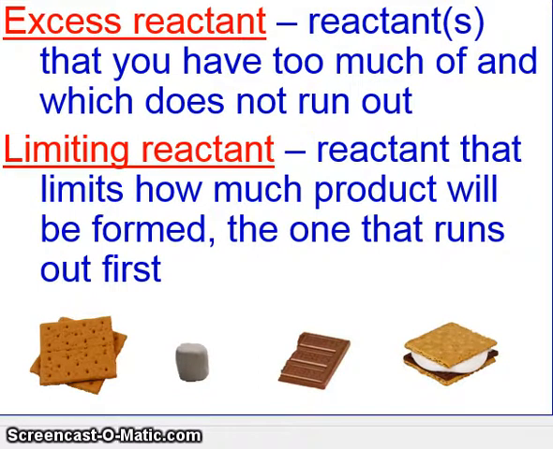The first term is excess reactant, and the second one is limiting reactant. When you have a reaction in which more than one reactant is present, and the example here is with s'mores, you need three reactants to produce a s'more. One of the reactants will be the limiting reactant, and the other reactants will be in excess.